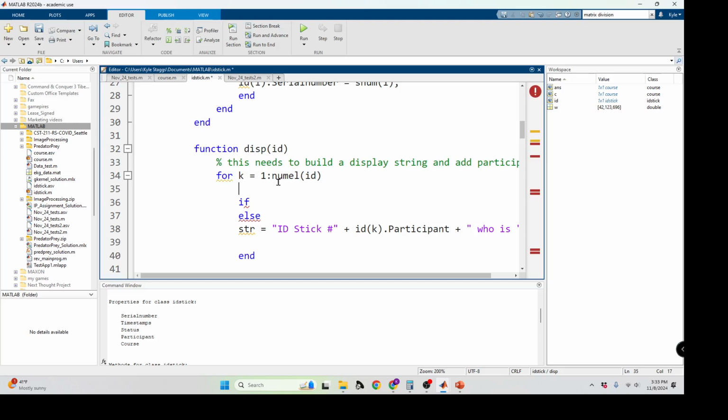So in order to just build the string in the first place, we need ID stick number plus ID at K dot, and so this is str equals ID stick number, and it's the serial number that we need. So I should pay attention to, we're going to need participant, who is, so this is going to change, serial number.